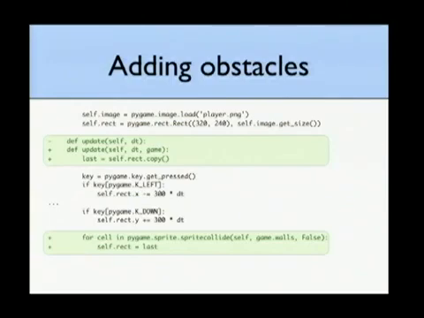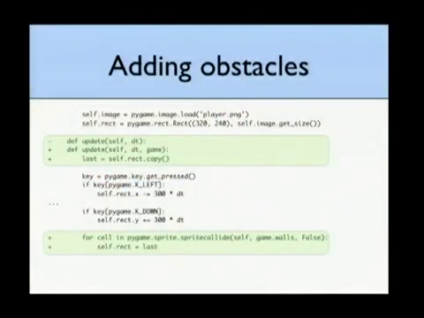We take a copy of our position. The PyGame rect objects have this handy copy method. So we take a copy of our position, and then after we've done all our movement updates, we see whether or not we've collided with any of the walls, and if we have, we reset our position to the last position we were at. The sprite module has this wonderful spritecollide function that, given a sprite and a sprite group, will quite quickly go through all those sprites in that group, so all of our wall blocks, and see whether we collide with any of those, just by doing a simple overlap test.